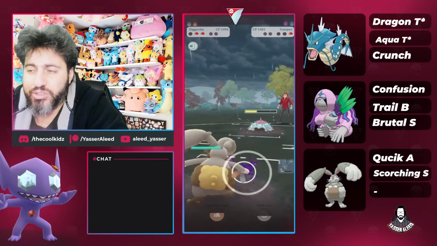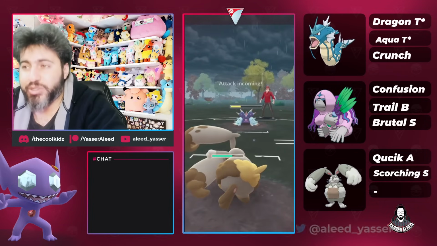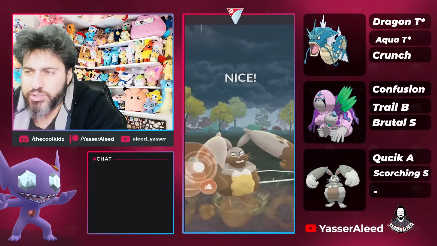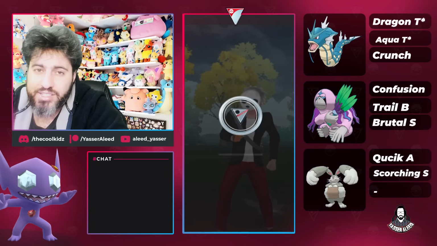And now all we need to do is just go Diggersby and destroy this Toxapex. Toxapex is a good Pokemon, but not against Diggersby because we have Scorching Sand, and because Scorching Sand has a chance to debuff. We're just going to go for the Scorching Sand. The Scorching Sand will take them out, and that's how we win the game. And as you can see, that wasn't a straightforward matchup.